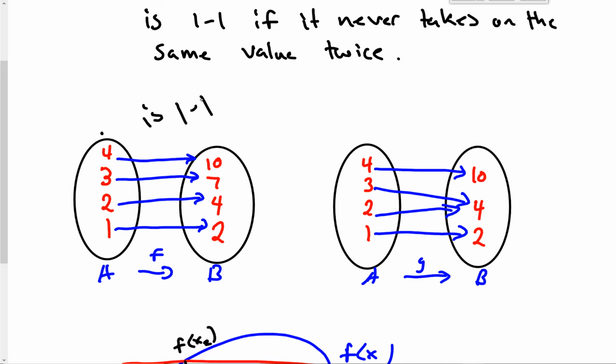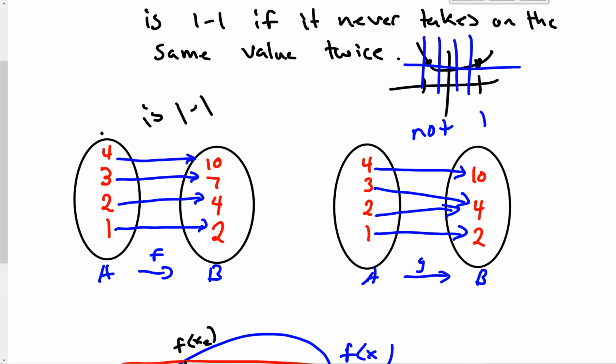But here it's not 1 to 1 because I have two different x's going to one y. So normally that is something that looks like this. I have one x here and one x here, and they both go to the same y. So normally that would be a function, but it's not a one-to-one function because it fails the horizontal line test. The vertical line test tells us if it's a function, but vertical and horizontal together say it's one-to-one. So this is not one-to-one.